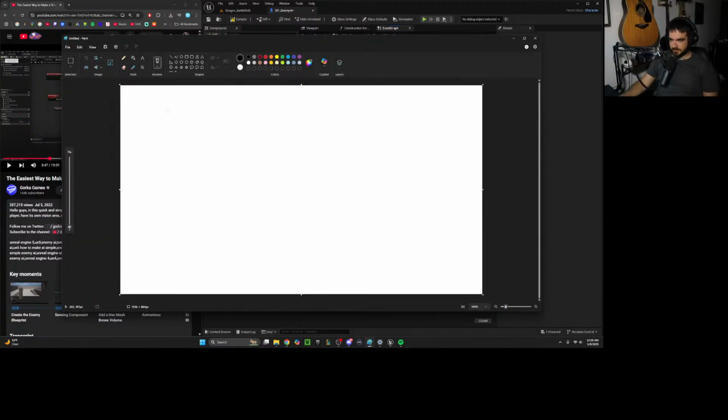So basically, if we have an AI movement branch, basically an AI behavior tree.